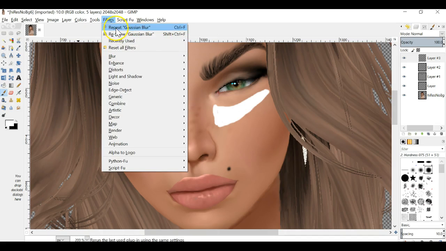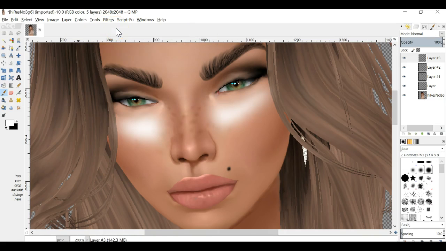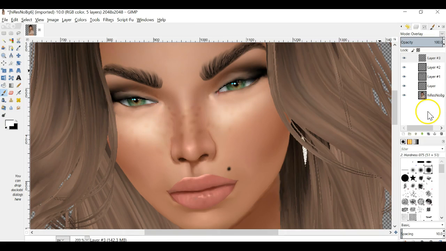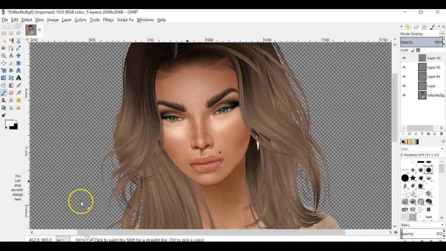Alright, we're going to go to blur and we're going to repeat Gaussian blur. Let's overlay that. Zoom out some. That's a little bright for me, so let's turn that down. That's a little too much of this.